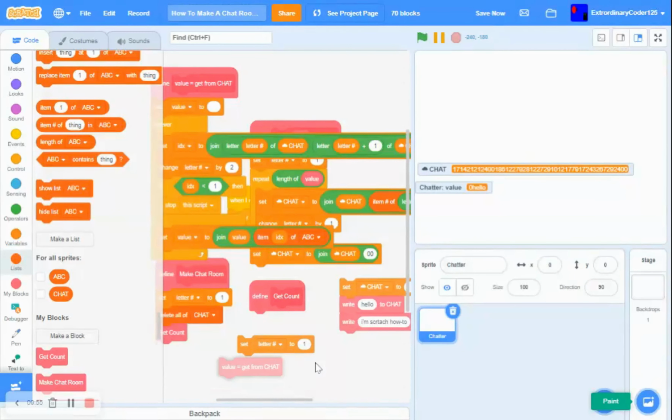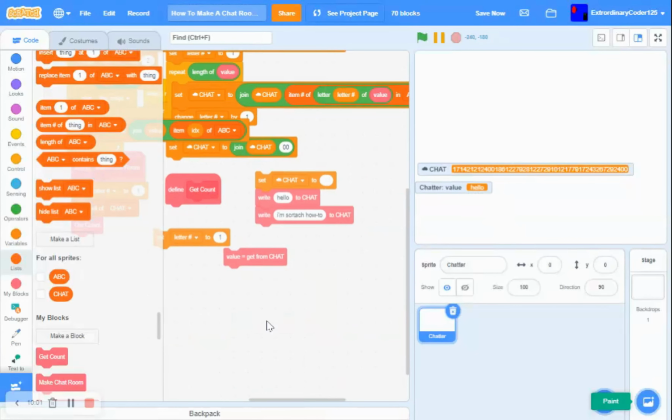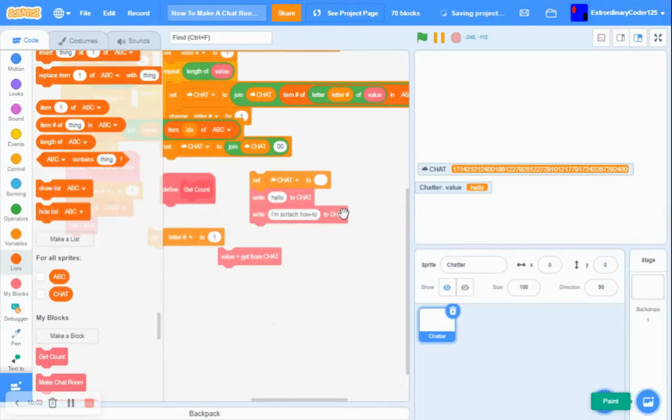So value equals decoded chat. Let me just hide all this. Let's keep our chat here for now. We'll remove ABC and chat. Okay, now let me get the value. So this is our decoded thing.